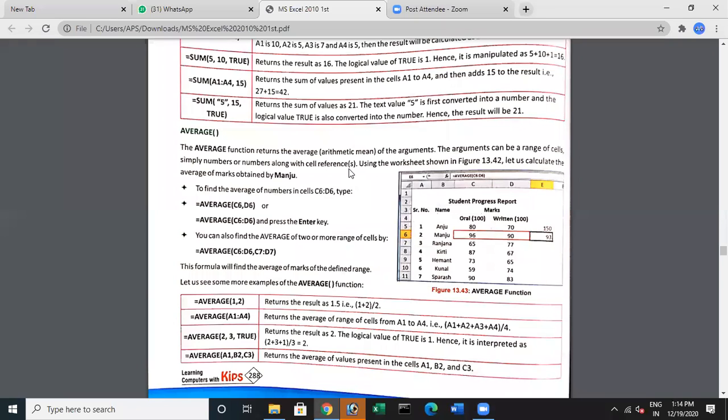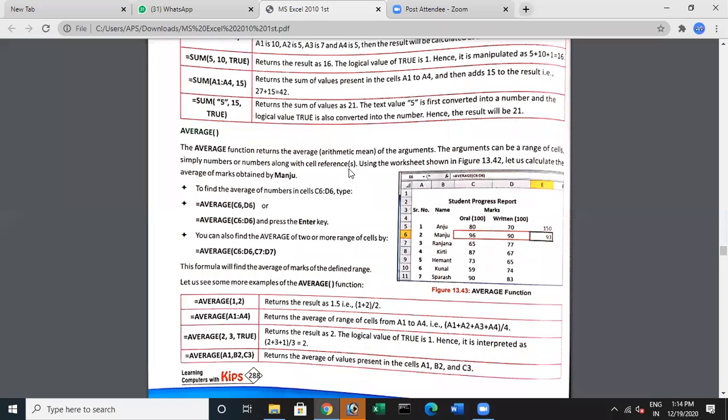At that time, the values of cells A1 to A4 get added and divided by 4, because there are 4 cells that constitute this range: A1 plus A2 plus A3 plus A4, and the whole divided by 4. Again, if we write AVERAGE(2,3,TRUE).